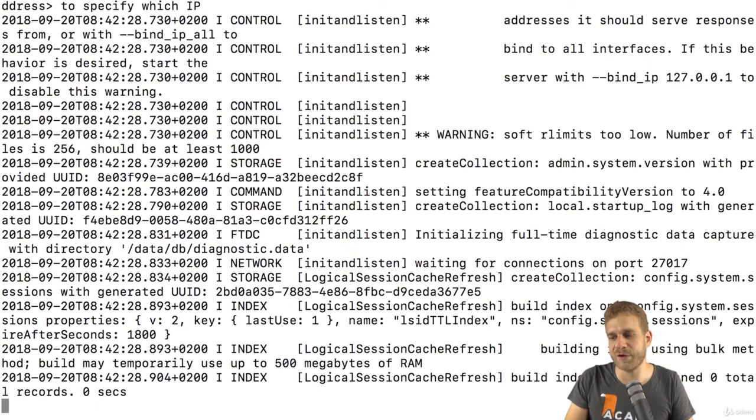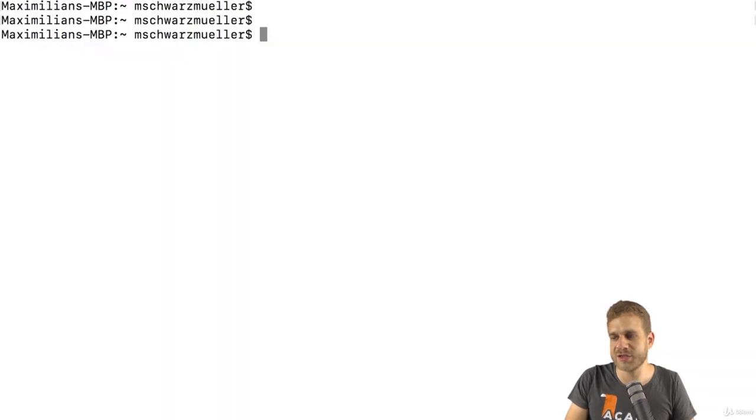If you use a different folder, you need to start your mongod instance by typing mongod --dbpath, and then the path to the place where you created your data/db folder. If that path includes some white space in there, you need to wrap it with quotation marks.